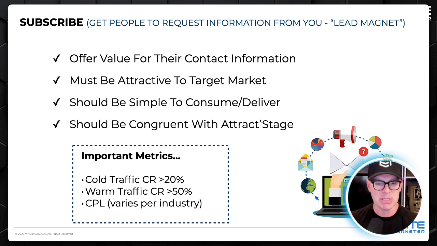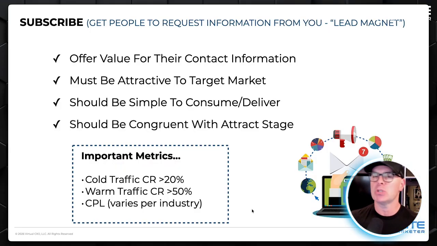What are some of the metrics that you should be focusing on? For cold traffic, you want a conversion rate of at least 20% of people who are landing on your page to opt in on it. Some of you might think, well, that's a stretch. Well, the more targeted you are with your ads, the more the language and the congruency is there, you're going to get that number. Okay. If people want what you are offering, they're going to opt into it.